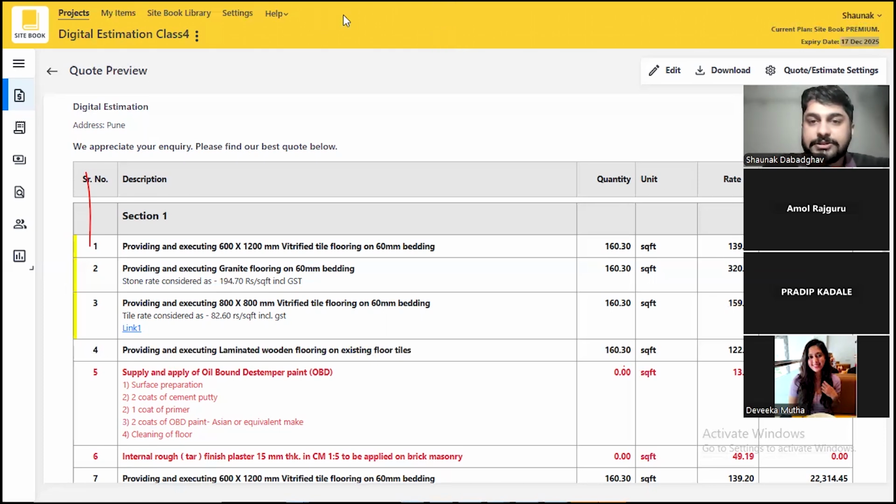I am having the Light version. It has fewer sample projects than Premium or other versions of Sidebook. No, the Light version is basically you will have all the access to the rate library. I think sample projects access will be similar, but you won't be able to work on the sample projects like a Premium or Pro client can do. Light is having access to the rate analysis library mainly.